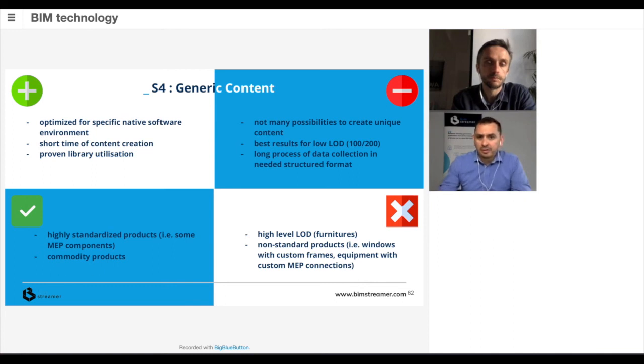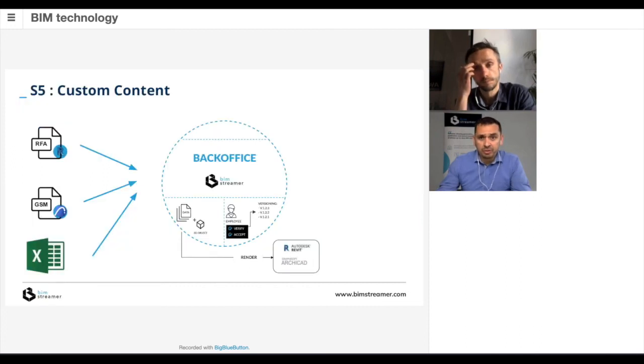And in that case, let's move on to strategy number 5 that Grzegorz has just mentioned. So strategy number 5 is pretty much similar to S4. The main difference is that we are creating, let's say, a custom content. So we're creating content from scratch in the form of a bespoke library. We don't reutilize the existing one, and this gives us the possibility to create, in general, whatever we like, whatever suits best for the manufacturer.